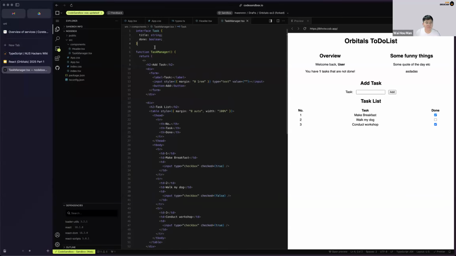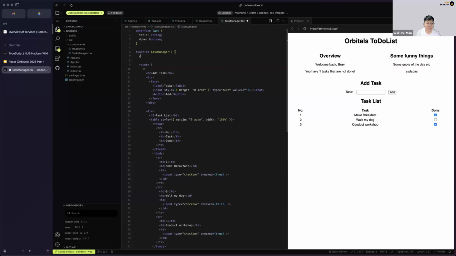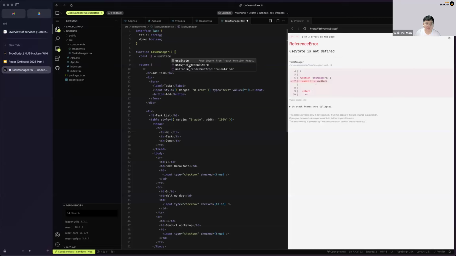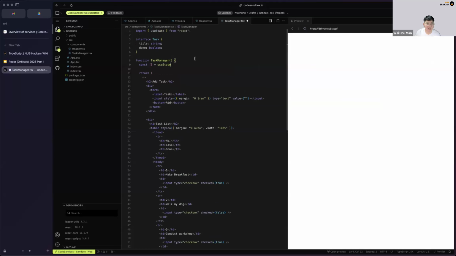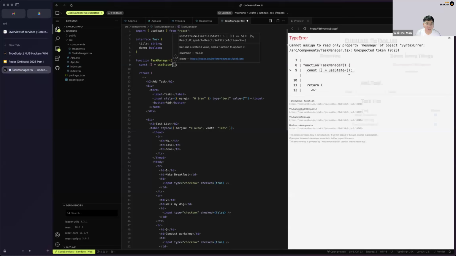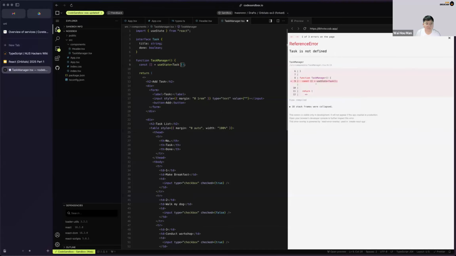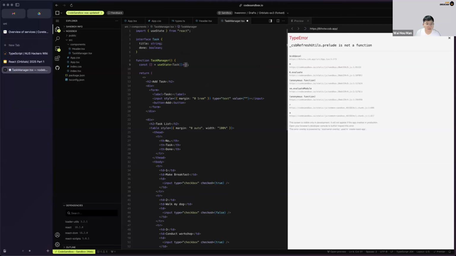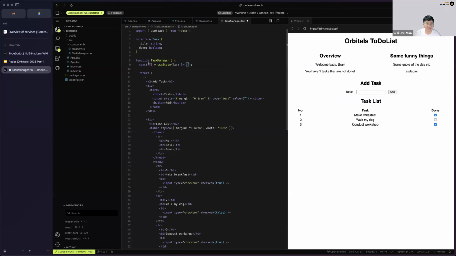Yeah, so that's the first thing you should do whenever you're dealing with objects in TypeScript. Then next, let's create a state here. You don't actually have to write import functions on your own. You can just click and the IDE will do it for you. Also we need to specify our type for our task. So it's an array of tasks. Then initially it will be empty.